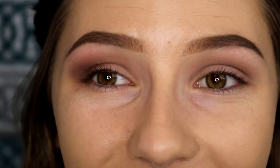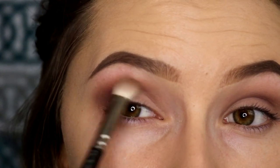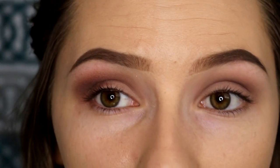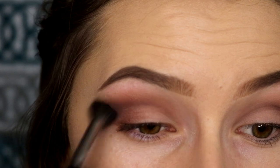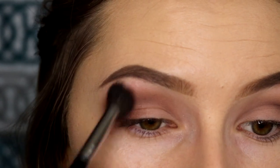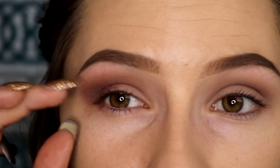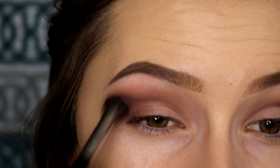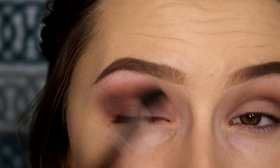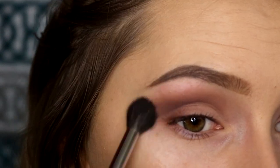As you can see, this eye is a lot more rounded than this eye. I like taking my eye more rounded. I'm going to take whatever's left on the brush and just bring it into the middle of the crease, then pick up the first color, Tease, on my blending brush just to help this blend out a little smoother. I'm taking my eyeshadows very high up to my brow bone because I like to give the appearance of more eyelid space. You can keep it more down in your crease, bring it up this high, or bring it all the way to your brow bone — whatever floats your boat.